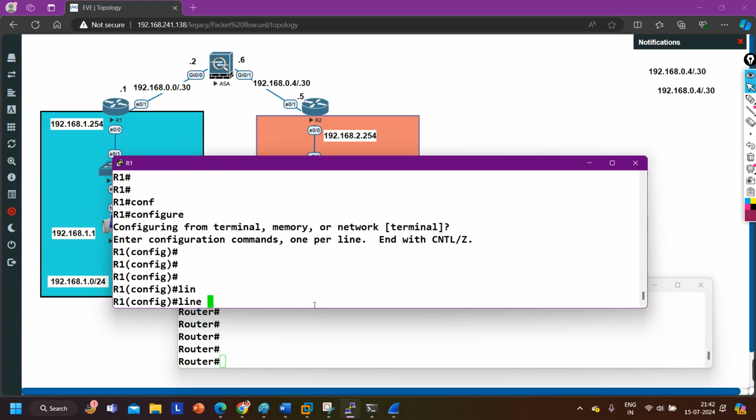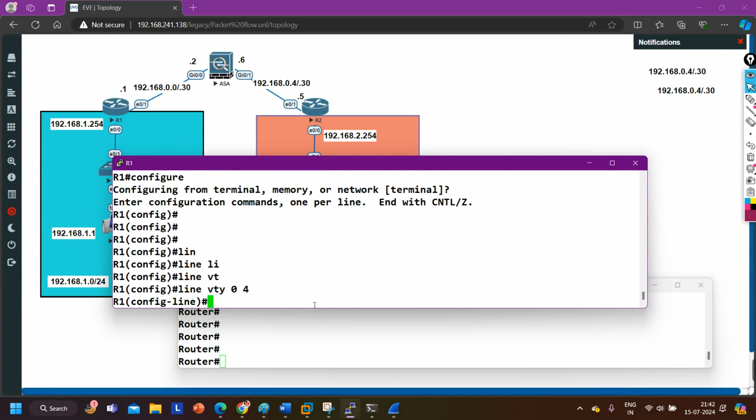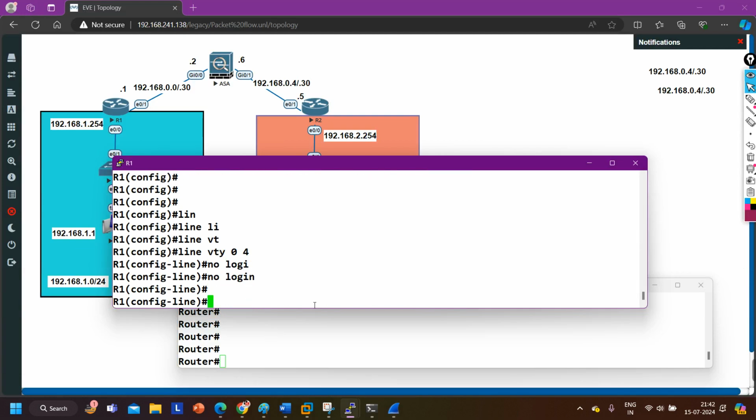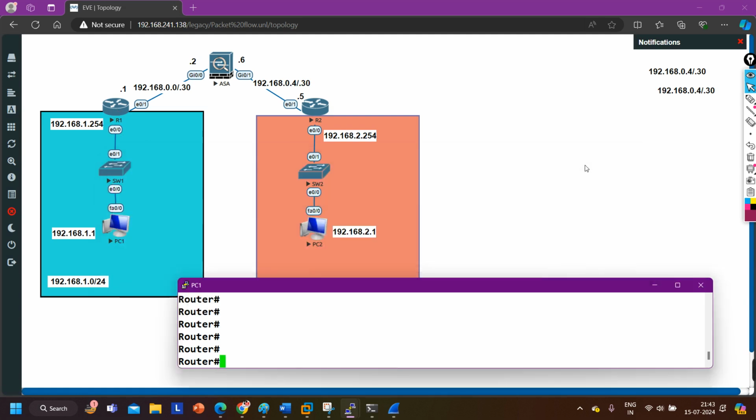So the command is, by default guys, telnet is enabled, but you have to configure a password. So line vty 0 2 4. Either I can configure a password or I can say no login for now. No login means there is no password. Anyone can access this router if they know the IP address, right? Because there is no security. Right now I'm not talking about security, so leave it. Right now telnet is enabled on router number 1 and anyone can access it if there is IP reachability.